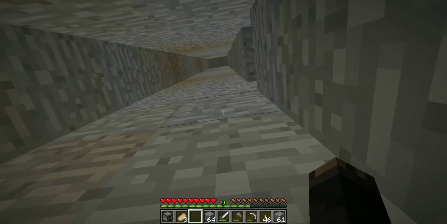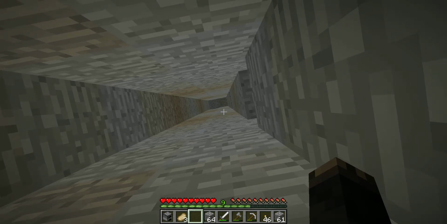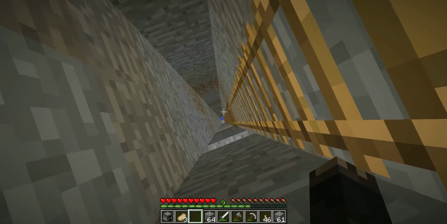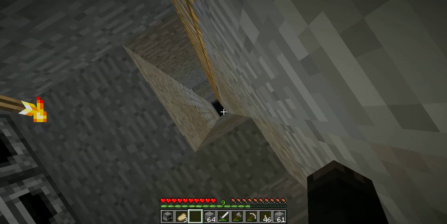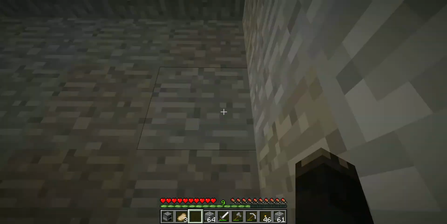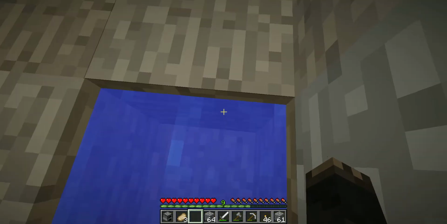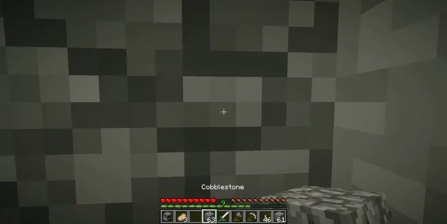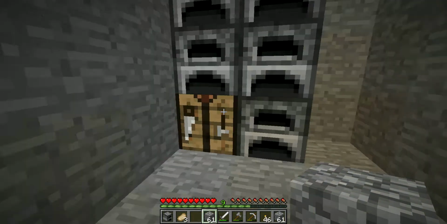Have enough. So we need 1, 2, 3, 4, 5, 6, 7, 8, 9, 12, maybe 16 more. So we will go ahead and use our quick fall. Now when you're falling, make sure you're against that far wall there, and do not touch it once you come down below that point there, because if you land on that when you're falling, you still die. As a matter of fact, let's go ahead and seal that up. There we go.